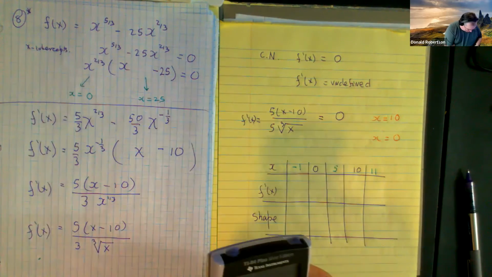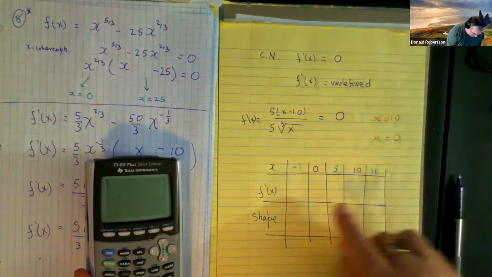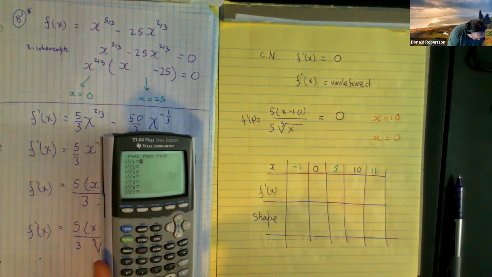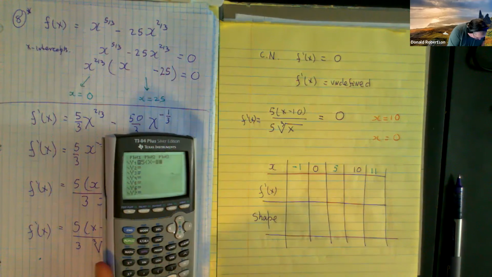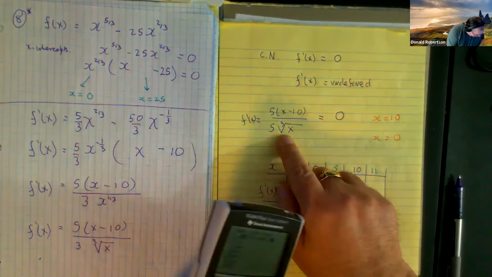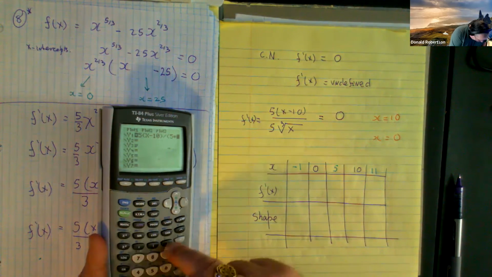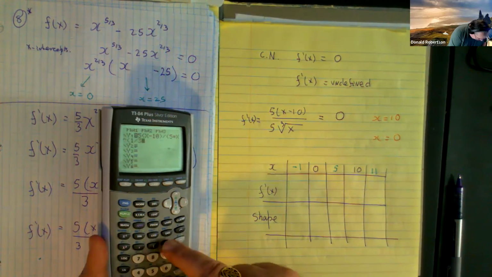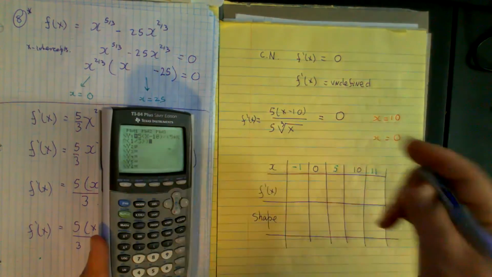And I'll now go to my calculator and set up a table to find out what the value of the derivative at all of these values are. So clear this guy out. It's going to be 5 bracket x take away 10, close the brackets, divided by, that's not going to be pretty. I'm going to put a bracket around this and call it 5 times x to the power of 1/3. Is that denominator supposed to have a 3 instead? Well caught, thank you.